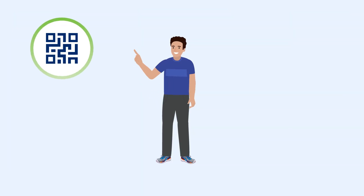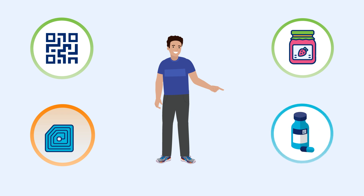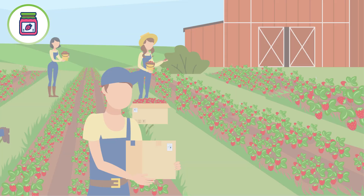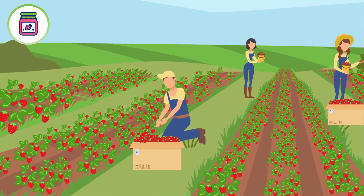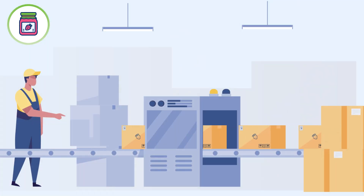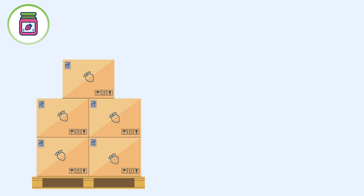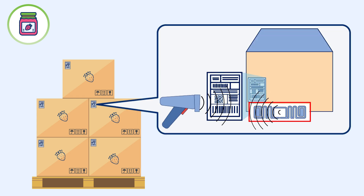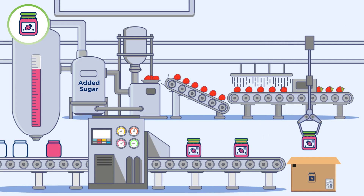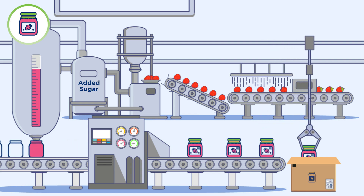Let's take a look at where 2D barcodes and RFID could fit into the journey of this jelly, my shoes, and some pain meds. Strawberries getting packed in the field could be put into cases marked with a 2D barcode, identifying them with a GTIN and batch lot number. The case barcodes are scanned upon receipt at the facility to capture that information. For the next stage of their journey, RFID tags are added to track the cases on pallets and can also keep track of sensor information, such as the temperature of the strawberries. The barcodes tied to the strawberries and other products going into this jelly can all be scanned upon receipt to support traceability needs.